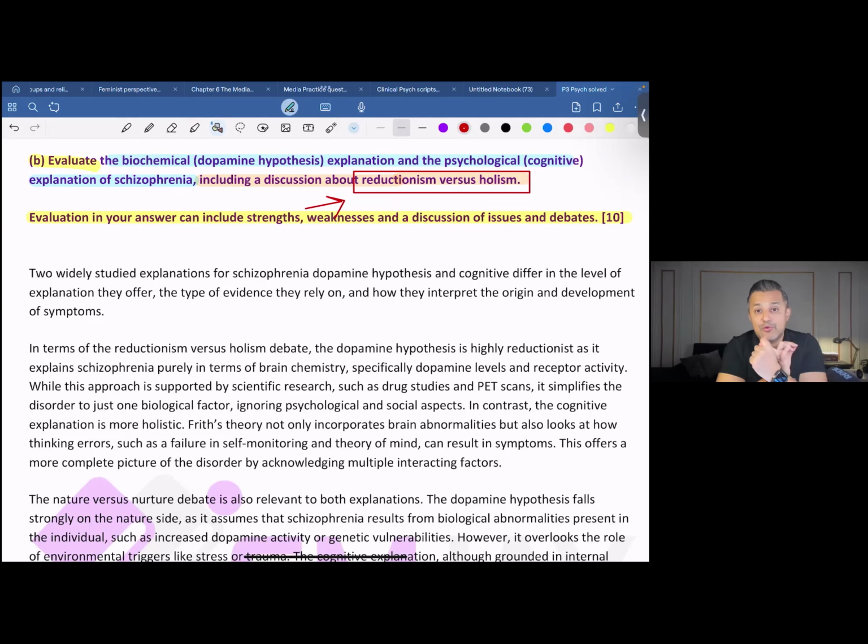The second paragraph, I'd want to write about the named issue. I'd like to evaluate in terms of the named issue, the thing that I've put over here in this box. The third and the fourth paragraphs would again be evaluations on any other strength, any other weakness, any other issue or a debate. That's my call, right? For the named issue, the examiner tells us to use it as an evaluation. The other 2, I bring on my own.